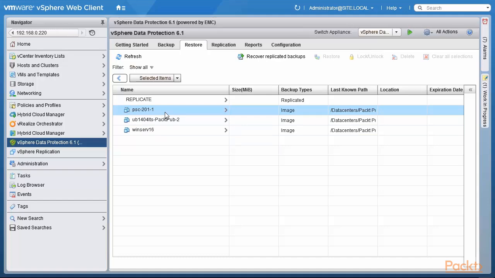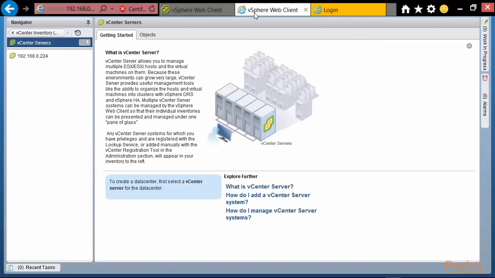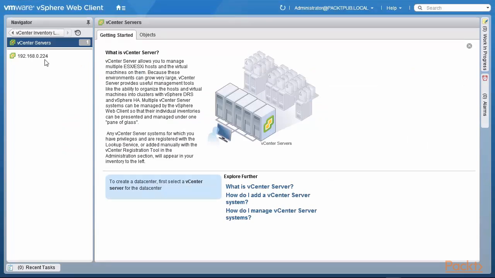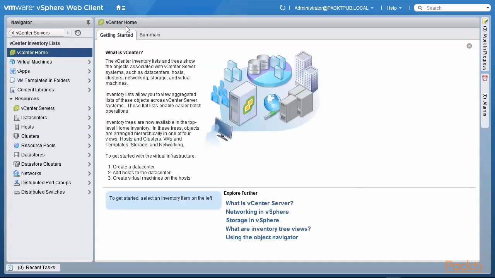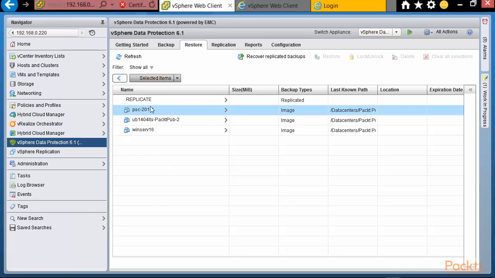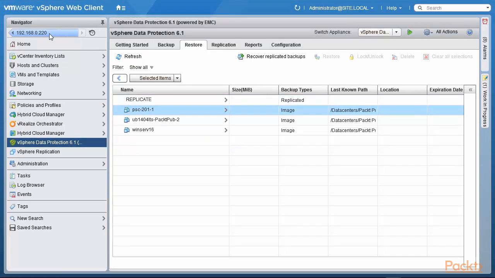Now what I would like to do is to go back to our vCenter 224, which is being served by these platform services controllers. Now the actual platform services controller that is active is .82. So what I am going to do is to go to our vCenter inventory list on the other one here, and this is our main vCenter.